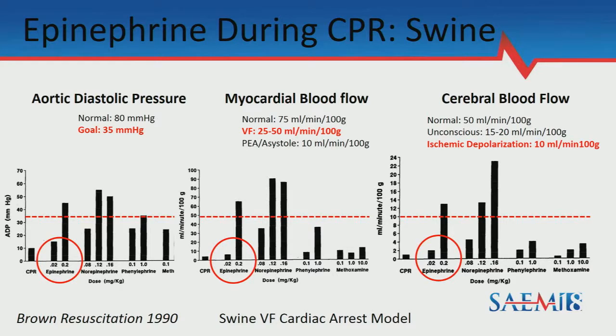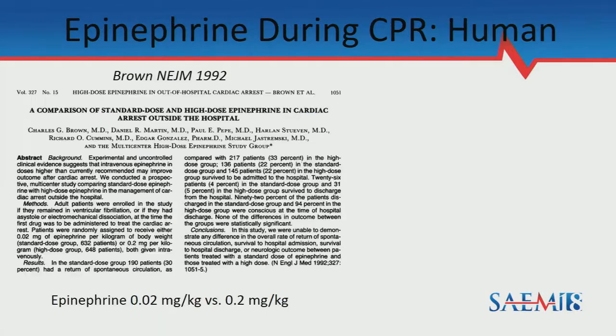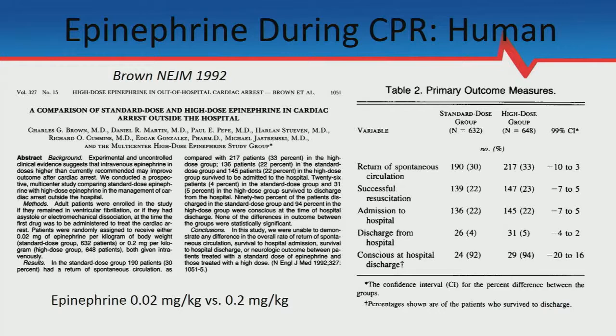He didn't do any survival studies, right? He did studies looking at myocardial blood flow, getting the heart restarted, return of spontaneous circulation, but not whether the animal woke up and would survive later. So he, among others, did a large multi-center clinical trial. This was published in the New England Journal in 1992, comparing 0.02 to 0.2 milligrams per kilogram of epinephrine, single first dose, all comers in cardiac arrest, and showed that there was no difference. Return of spontaneous circulation was 3%, 10% higher but not statistically significant, and survival to hospital discharge was no different in terms of percentage, and very small overall, 4% versus 5% when you take all comers.